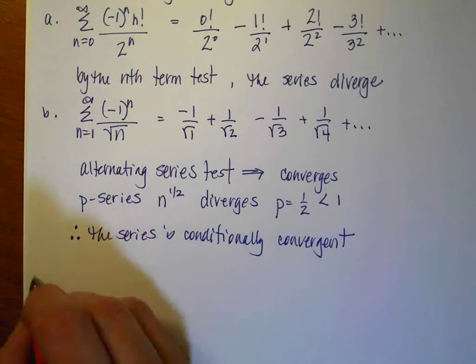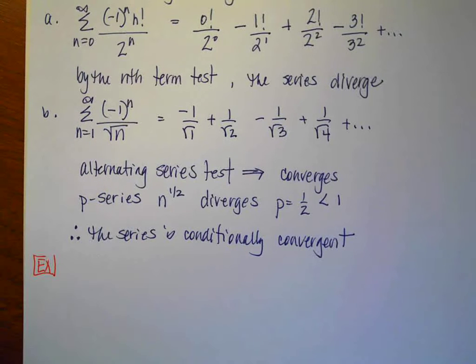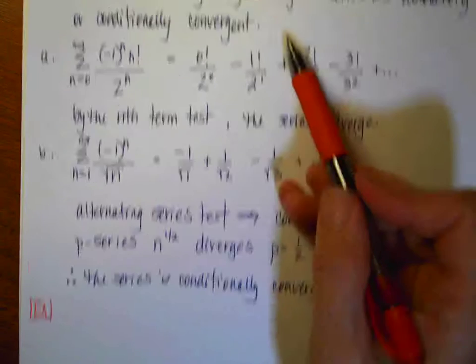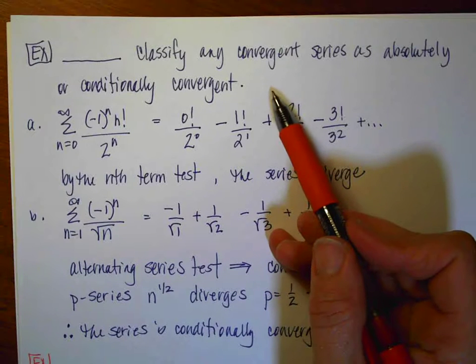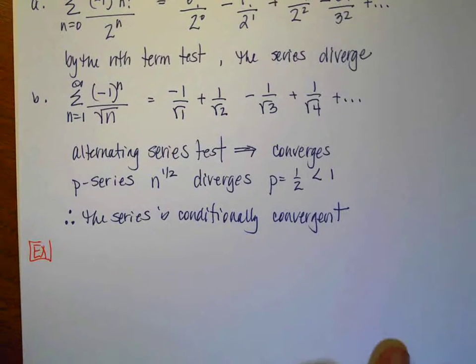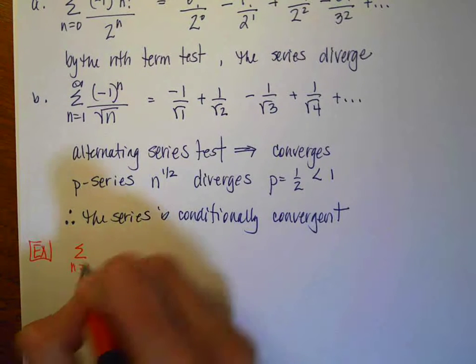All right, so I have one more set of problems, same thing. So we are going to determine whether it's convergent or divergent, and then we're going to have the same directions that you can't see. Here, I'll scoot it back down, and then classify any convergent series as absolutely or conditionally convergent.